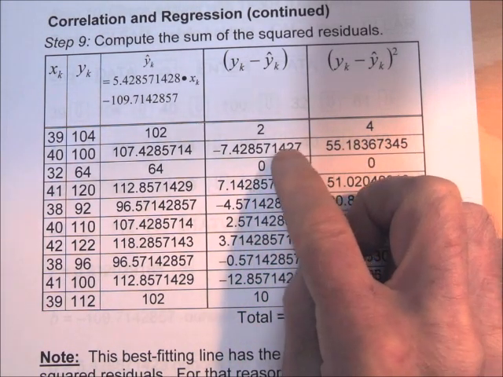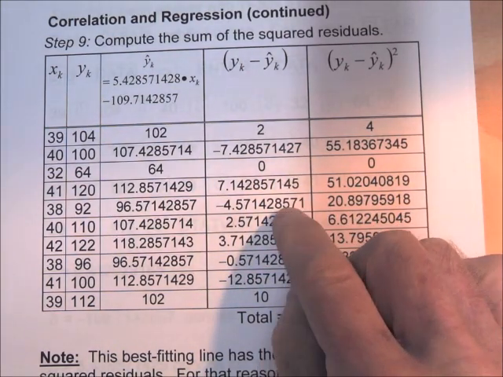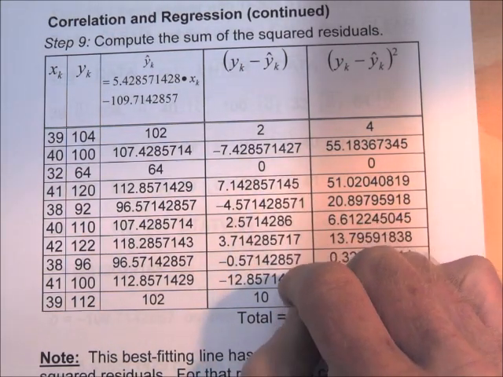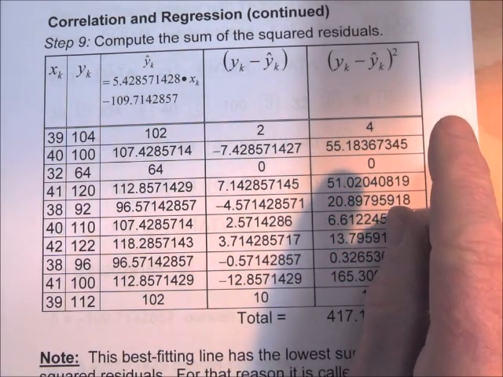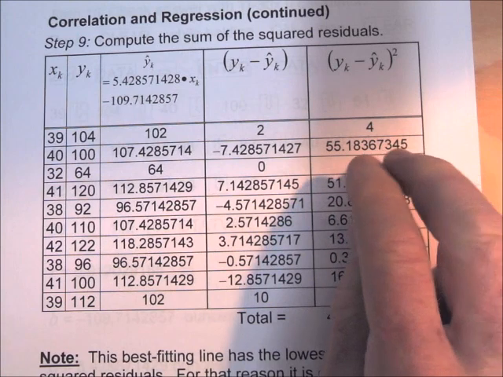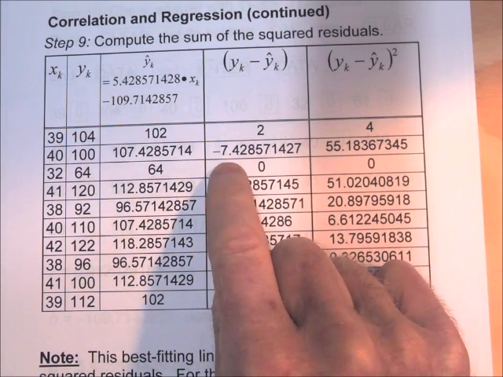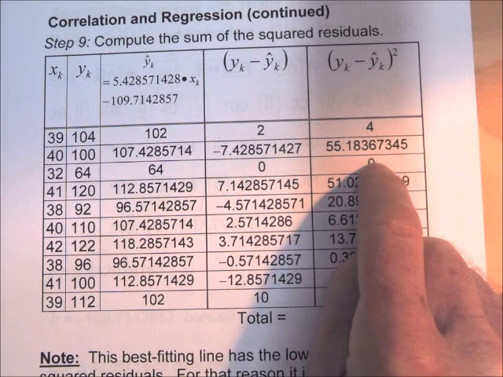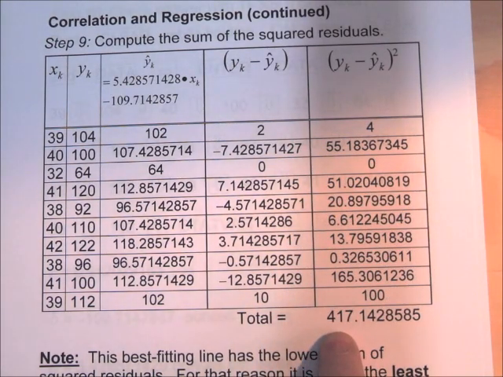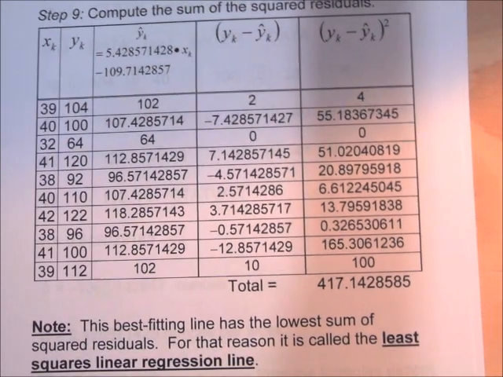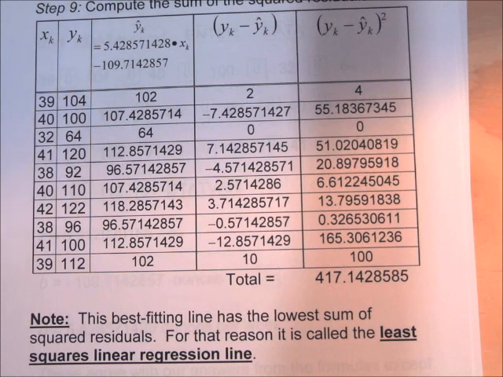The sum of the residuals should come out to be 0. If we add these up, it should come out to be 0. So we're more interested in the sum of the squared residuals, because that relates to some of the theorems behind these computations. So you compute each residual, square it, add them up, and we get a total sum of squared residuals of 417. With the scatter plot, our sum of squared residuals was almost 700. So this is a much better prediction by that standard.